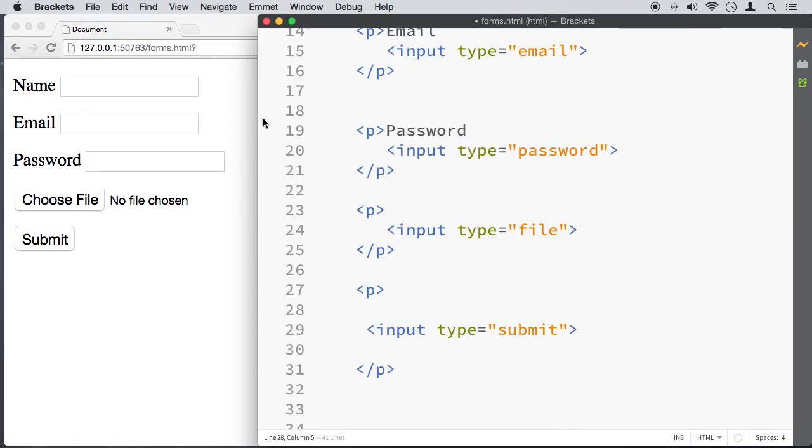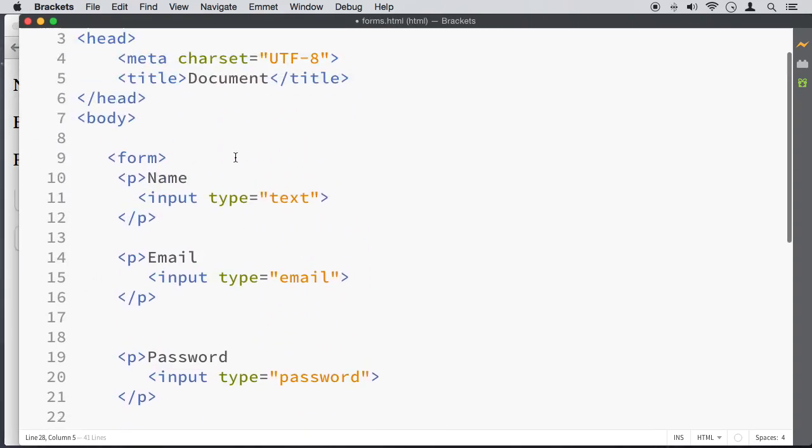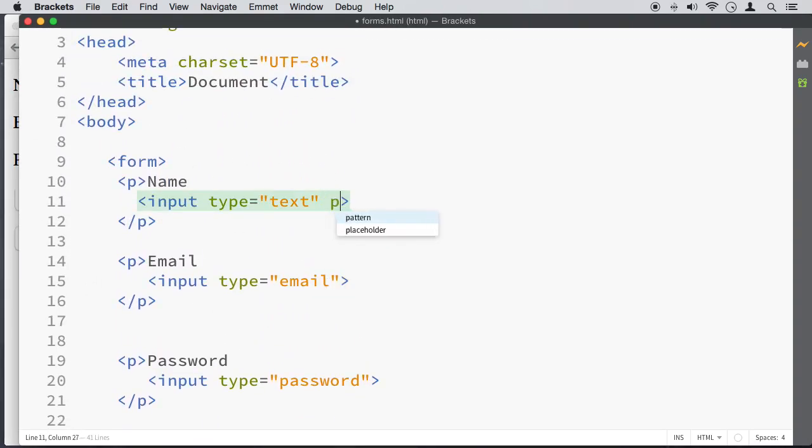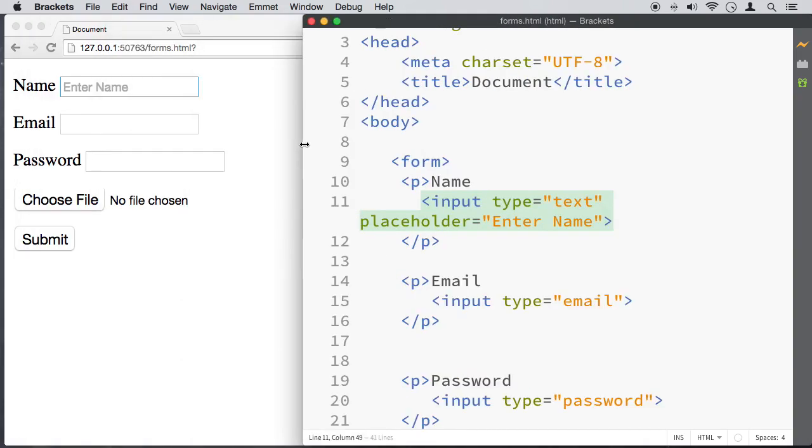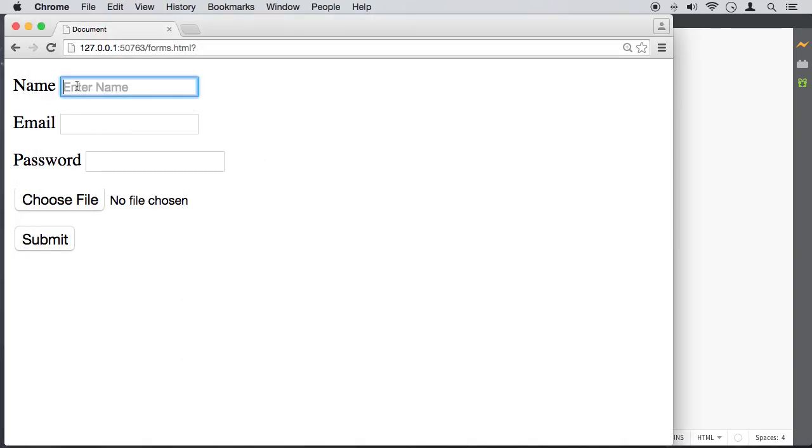Now there is another attribute that we can put in here. Like for example, here we can put placeholder. All right, this is an attribute with a value of maybe enter name. All right, and you can do this for all of them. I'm just gonna do it for this one here so you can have an idea. You see this now? Now we don't even need this attribute right here. All right, and they can just put their name there.